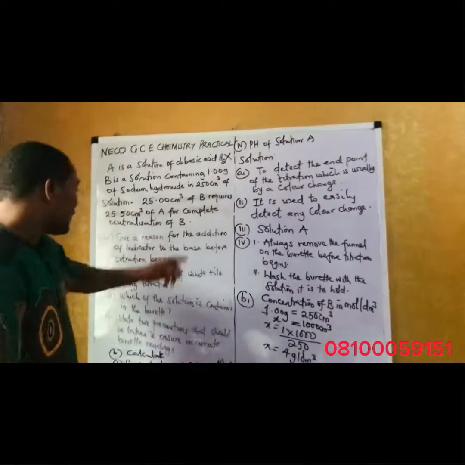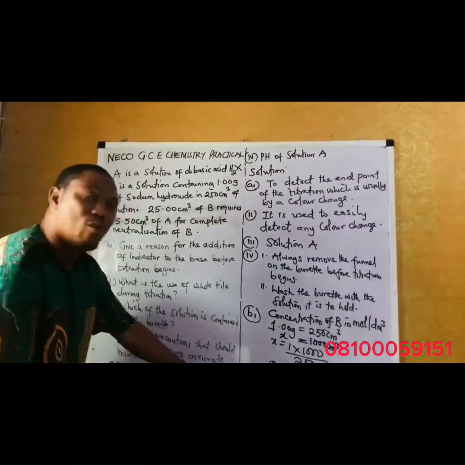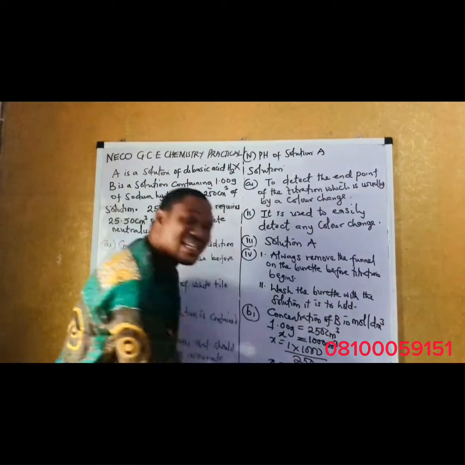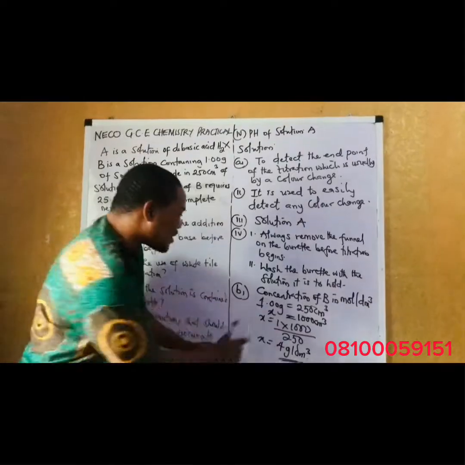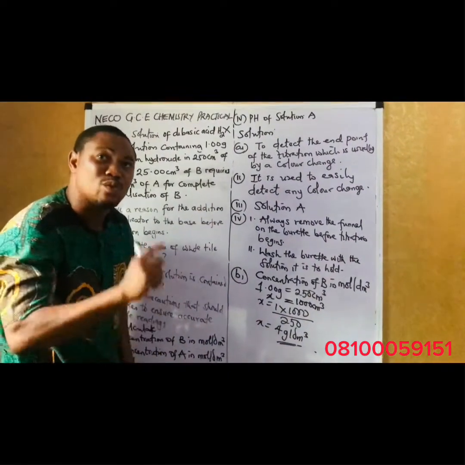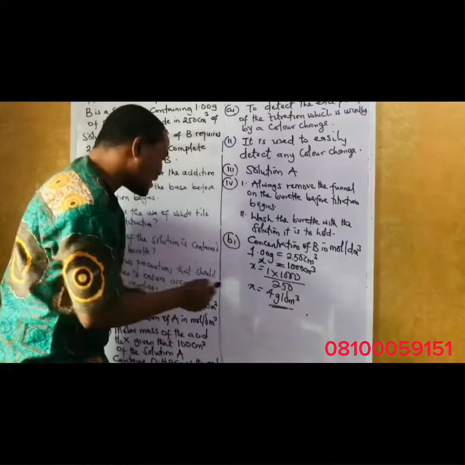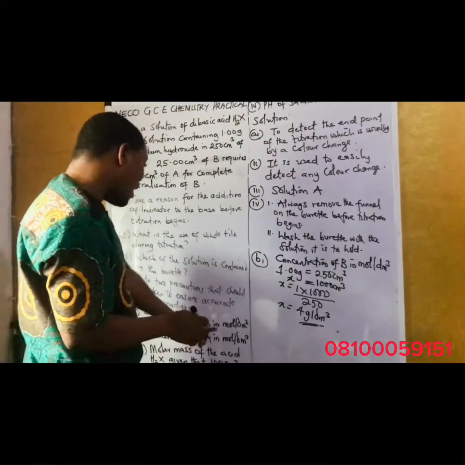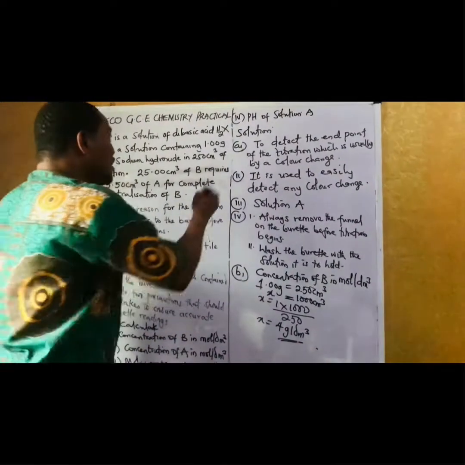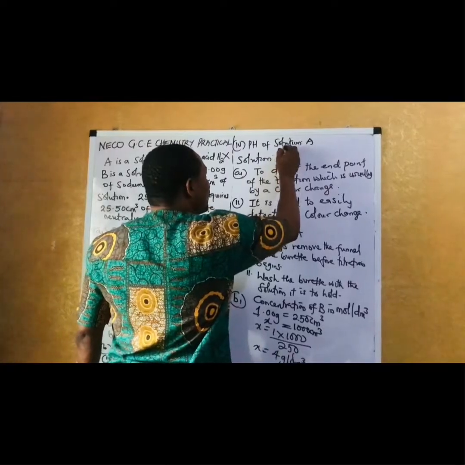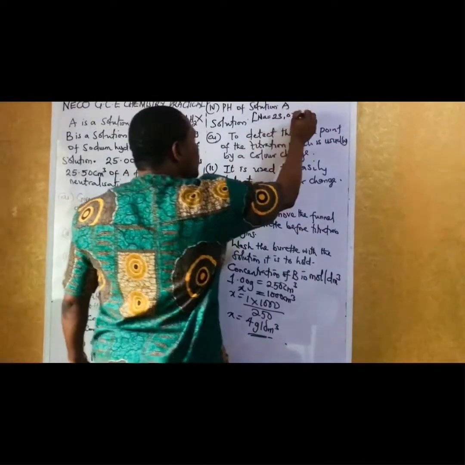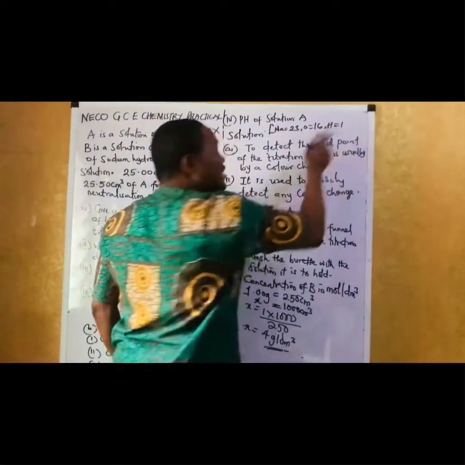So they now said, the question is now concentration of B in mole per dm cube. I have not calculated concentration of B in mole per dm cube. What I got is gram per dm cube, because I'm trying to convert from 250 to what? To 1000 centimeter cube, which is 1 dm cube. So how do I get that now? Then I will use my formula, the normal mole per dm cube formula. I've told you all these things will be given in the question. The atomic masses will be given.